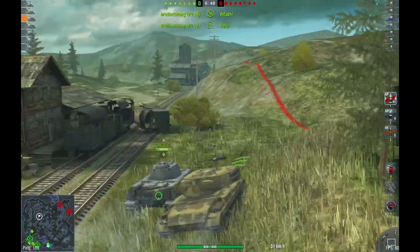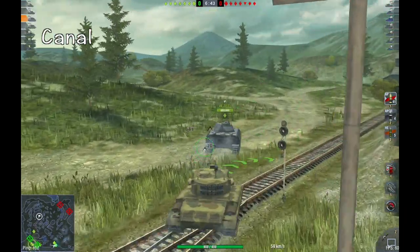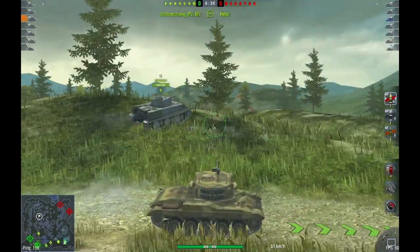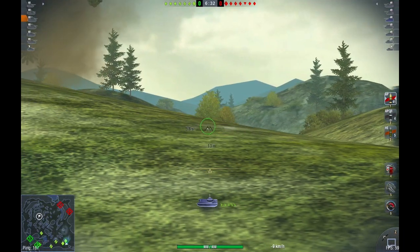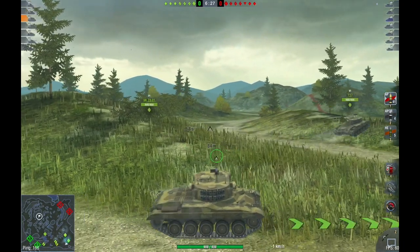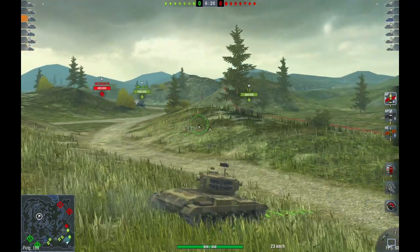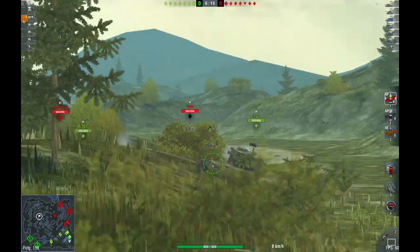Now this one in good old Canal. Now this one here shows you some of the really good attributes of a light tank. We've pushed down here on the right, which is, again, one of those maps where you either go right or left. And in this case, the mediums, we've all gone right. VK's pushed over the top, as is the other T37. I'm hanging back because I know their whole team could just be over that ridge and no one's spotted anyone yet. So I don't want to just go charging out there and run into a whole wall of guns in a tank that's this fragile.